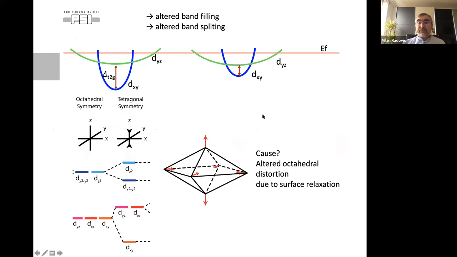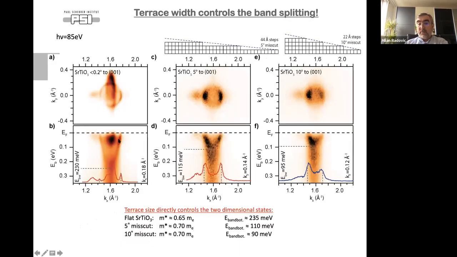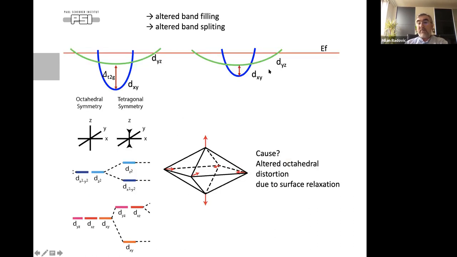How do we see it, right? So we see that those two effects happen, right? Band splitting, and also the conduction band is now smaller, less populated. However, if I just look at this picture, which is clear, right? I go from this splitting to that splitting, and immediately I'm saying that I'm seeing this. So if you remember my first slide, where I started from the symmetry, I said, okay, here the symmetry is actually changing. In which way?